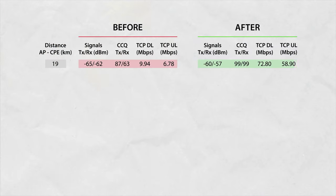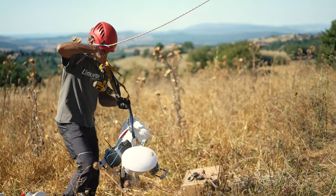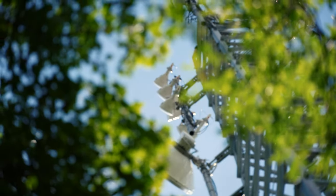We increased customers from 10 megabits — because they had signal problems or were in side lobes of the patch array antenna, where you never know what happens — from 10 to 60 megabits on a 20 MHz channel. We were able to increase the signal by 6 dB, which is a lot. And now we will be able to switch to a 40 MHz channel because we have good signal and don't hear interference between our horns and competitors. With 40 MHz, we are able to bring up to 120 megabits to customers using MikroTik devices.